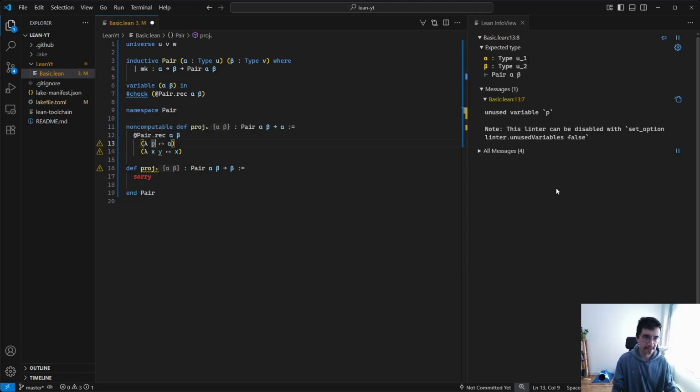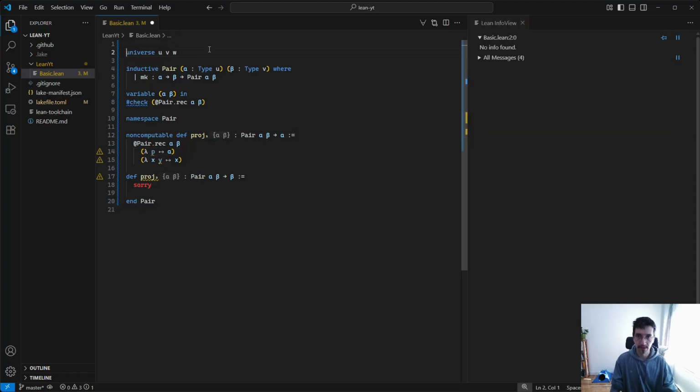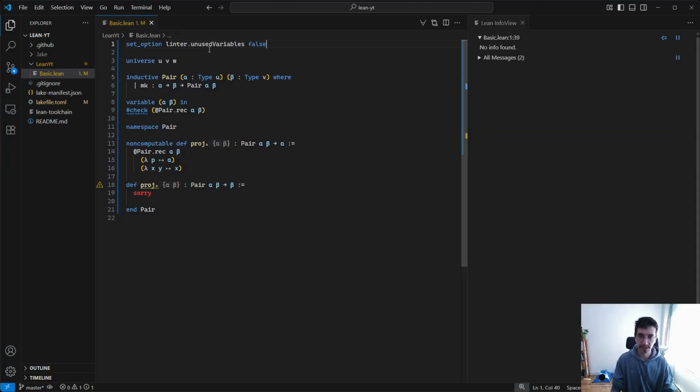Almost. There are some warnings because I didn't use these variables, but we don't care about this, so we can set this option so that it doesn't complain about unused variables. For the second projection we can do the same thing, just copy paste and it will work.